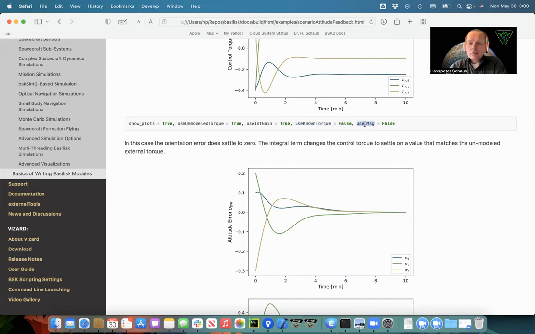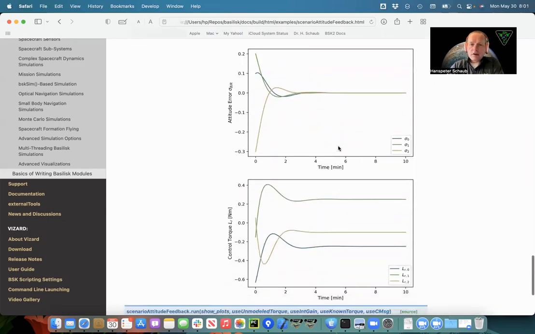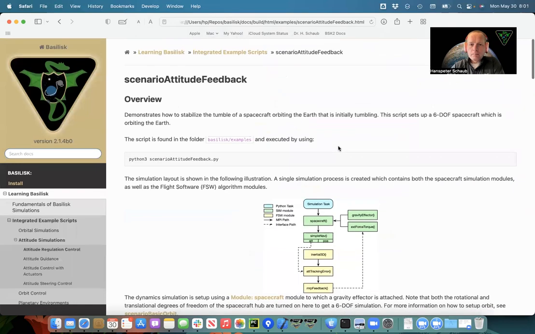Use C message. Yeah, we'll talk about also connecting a variety of messages, and also I want to show you here how we can redirect a flight software module to write to not its own output message, but to a standalone externally configured output message and connecting it. So simple simulation, but there's quite a bit of beef to this already, some complexity, subtle variations, and if you run the different scripts, you would see these different outcomes.